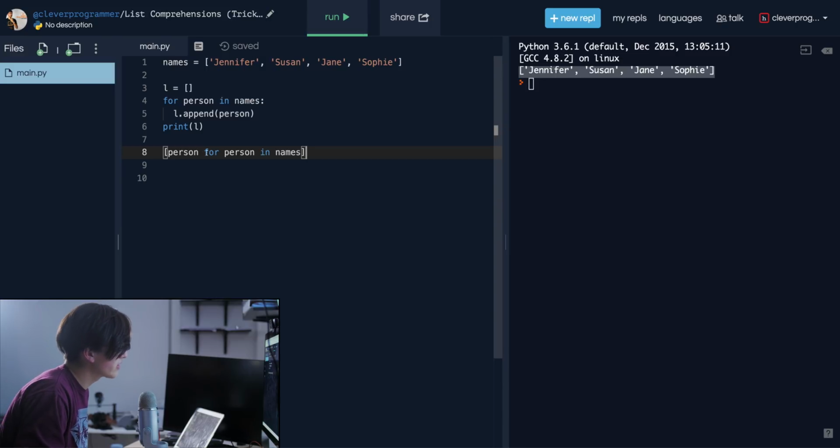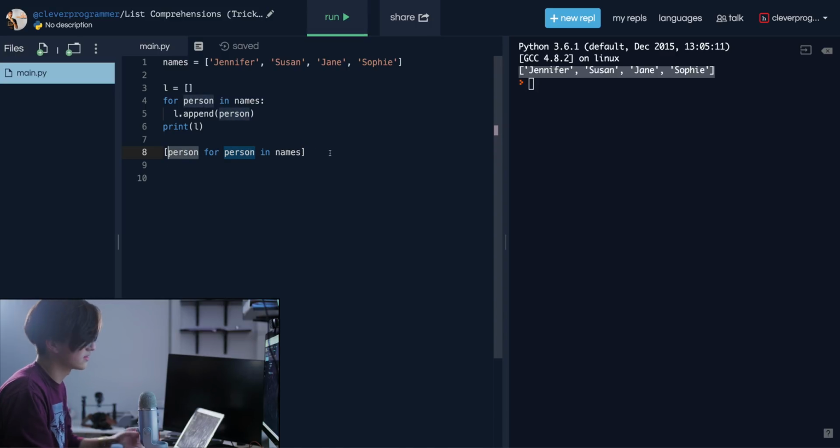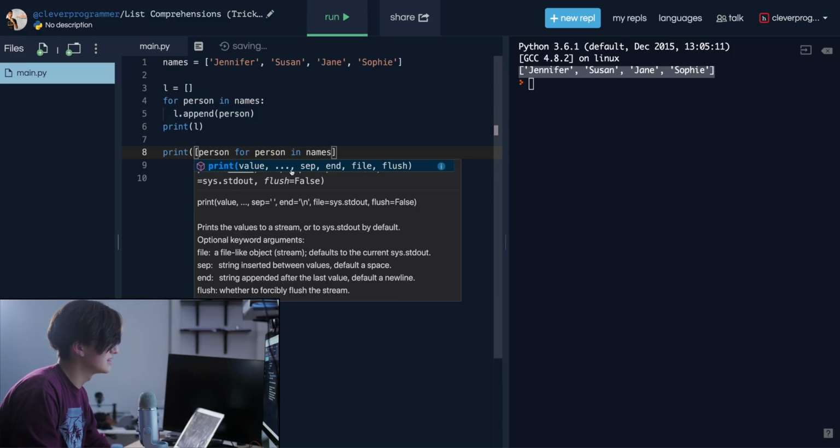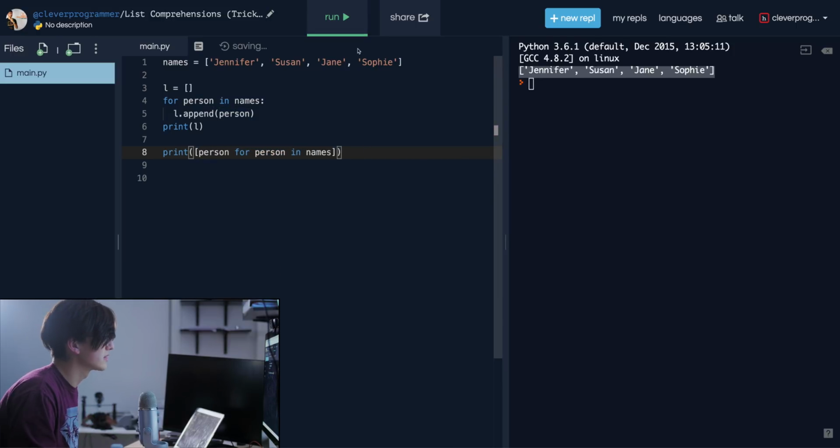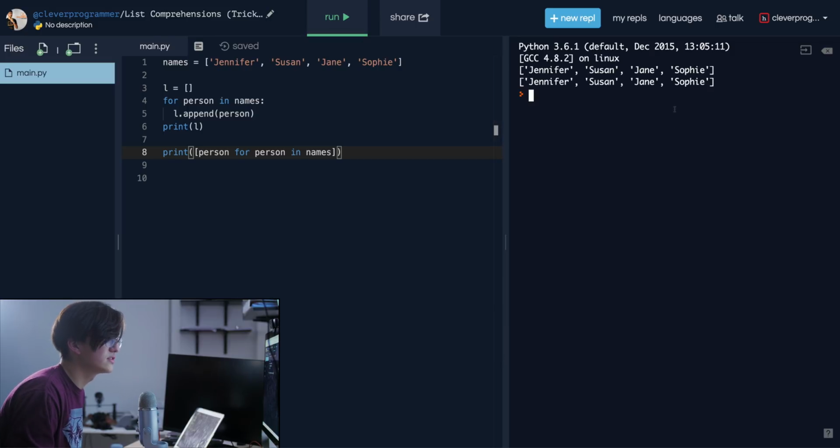So what's happening here is we actually have a for loop in one line. This for loop is gonna loop through names, and each element in the names list will be person, and all we're doing is simply taking this variable here and sticking it here, and these things over here will be what's actually in the list when we're done. So let's try to print this and see what happens. It should be exactly the same. Go like that, hit run, and as you can see, the output is the same both times.